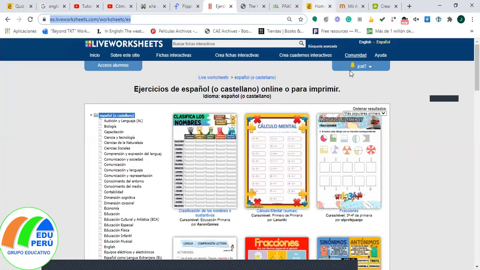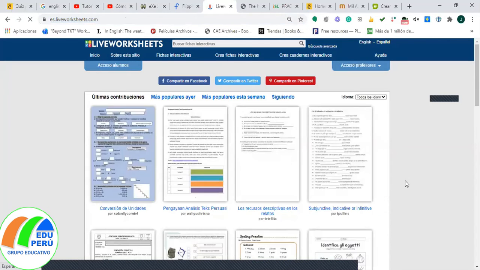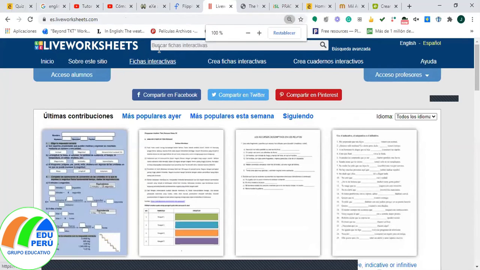For example, this is the web page that I use. So first you have to sign in. All right. First you have to sign in. I'm going to log out. For example, I'm going to log out. This is a web page, all right? It's also a platform, all right? So you can use it, and you also have the opportunity to choose, because there is a huge quantity of worksheets. You just write a name here, for example. Here, find interactive. These are called interactive worksheets. For example, you want to talk about past simple and past continuous. All right, and search.